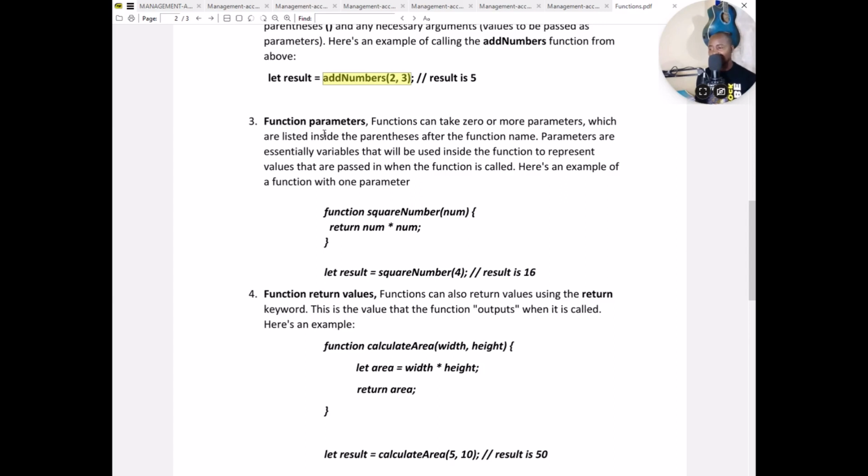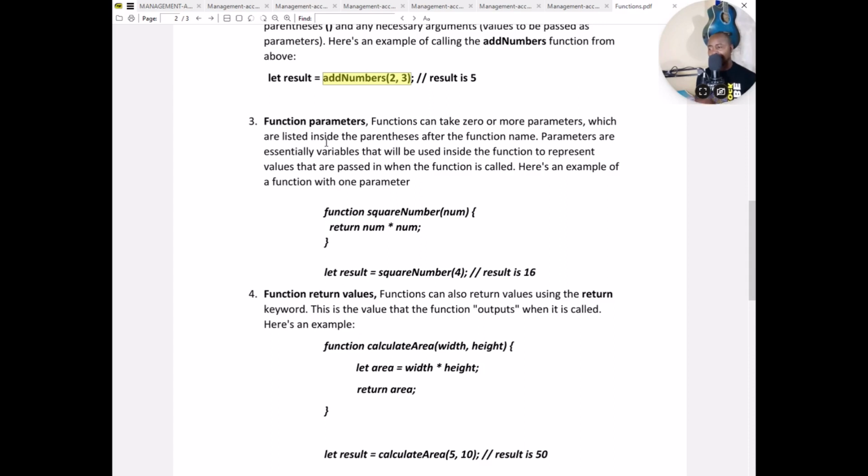A function can take 0 or more parameters, which are listed inside the parentheses after the function name. The parameters are essentially variables that will be used inside the function to represent values that are passed in to perform a certain task.